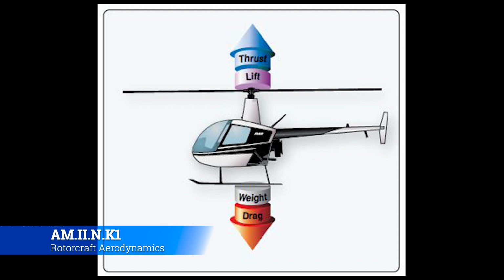All right, so in a no-wind condition where the helicopter is simply hovering and parallel to the ground, this is how the four fundamental forces, drag, weight, lift, and thrust, are equalized. First off, gravity is going to pull the helicopter to the ground and hold it on the ground, and that is weight. If it's not doing any kind of forward or sideward flight, drag also wants to weigh it down and pull it to the ground. Simultaneously, the rotor blades, because of Bernoulli's lift, as the blade swings around, produce an upward thrust. It actually produces lift that causes the helicopter to rise into the air.